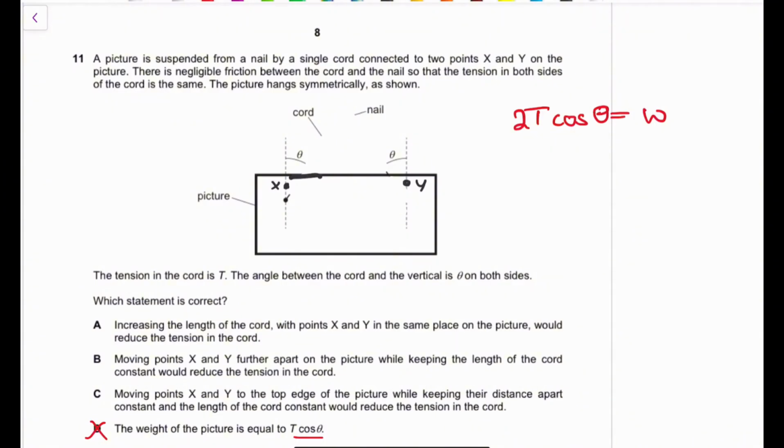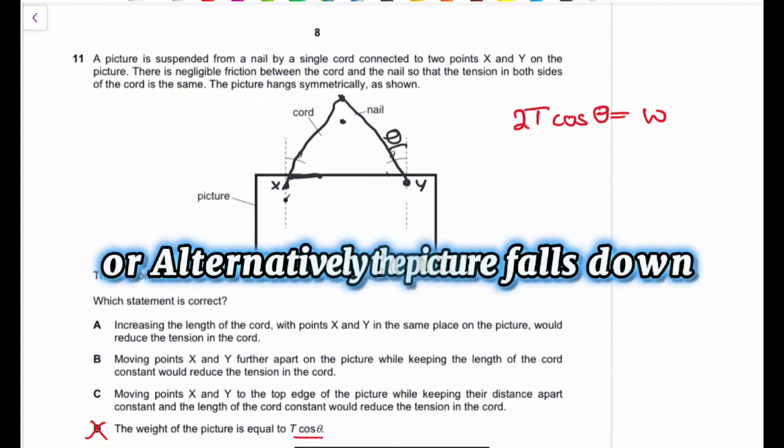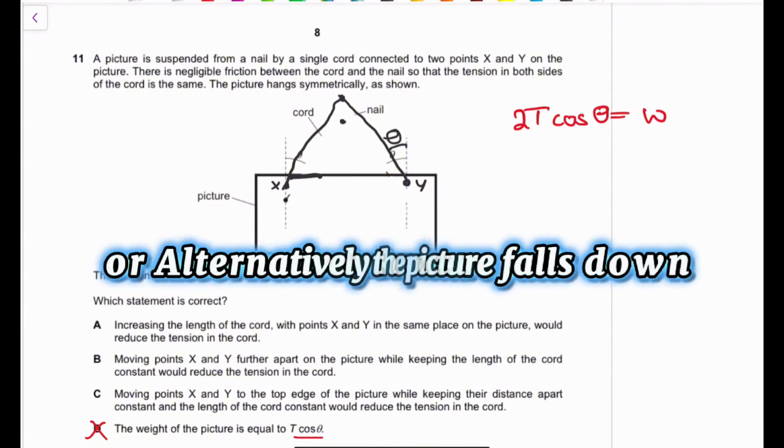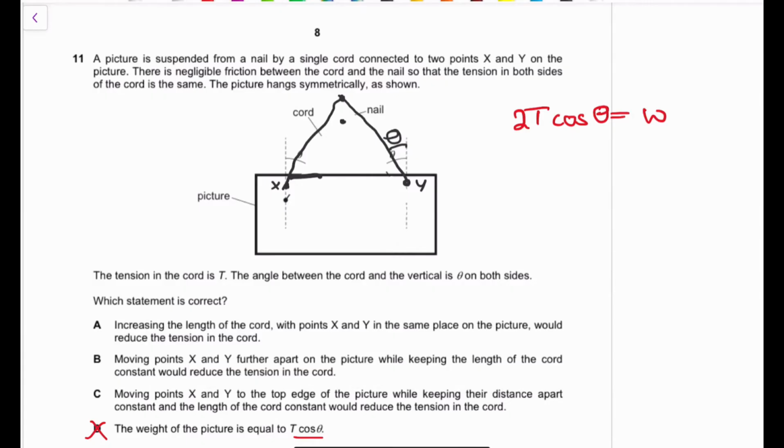Your nail has to move up so that the length remains the same. You're going to get something like this. This will not change the angle theta. Why? Because you're literally going to shift this whole thing just upwards, right? X and Y. And that's not going to change the angle theta, because for this length to remain constant, we also moved the nail. The nail was once here and we moved it up so that the length remains constant, right? Because if we didn't move the nail up, remember, it will just be taut, right?